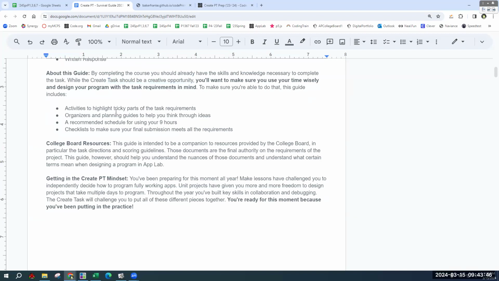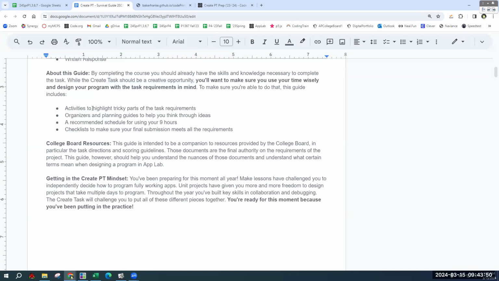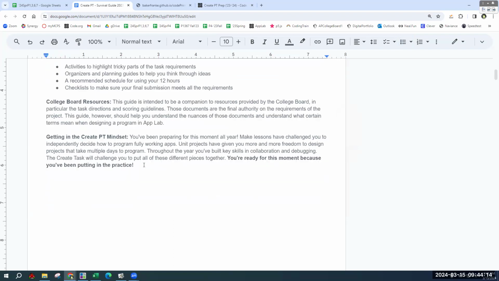Okay. The point of this guide is to highlight tricky parts of the task requirements and plan out your ideas. There's a schedule. You'll see different places, 9 or 12 hours. We will be spending more than either of those in class time. And of course, you can work on this outside of class. And some basic checklists to make sure that you're meeting the requirements.